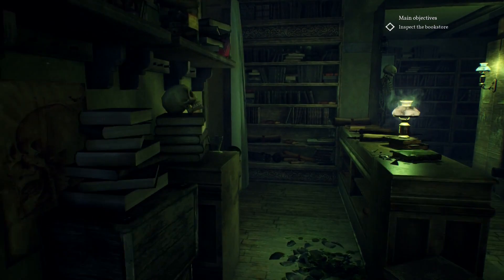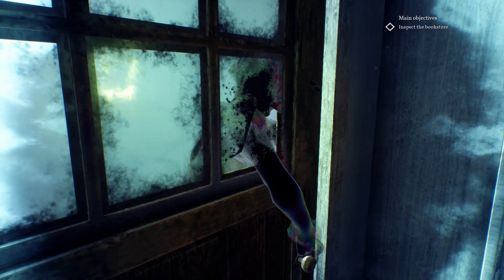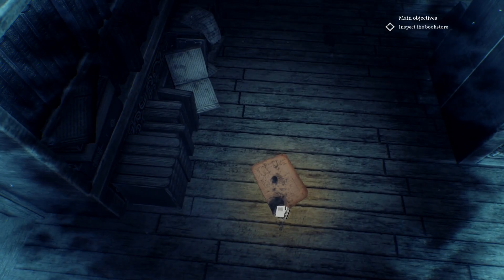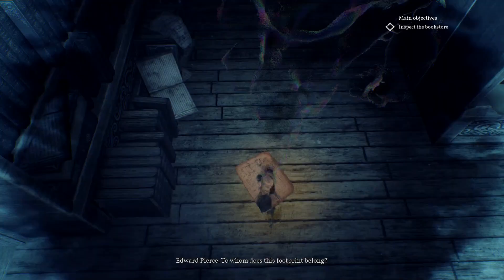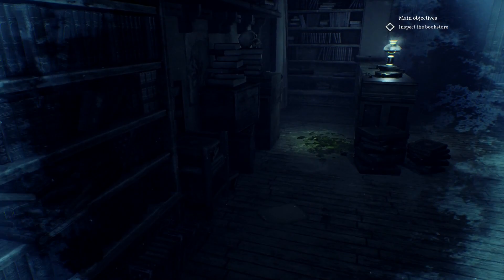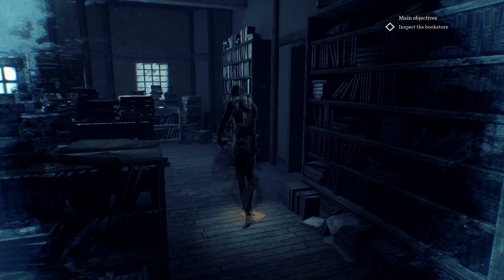Where is this Algernon fella? What happened here? I guess it looks like we can poke around his study. Where did they break in from? Right here. Blood. Seems like amateur work. I don't think any of these high-profile cult fellows would just punch through a window and leave blood all over the place. So we've got someone coming in who looks like they're wounded — maybe the person who punched the door really hurt themselves. This burglar seems to be rather clumsy. Do we know someone who might be clumsy enough to fit the bill? Maybe it was Algernon himself. I kind of got the impression that he was a bit of a screwball.